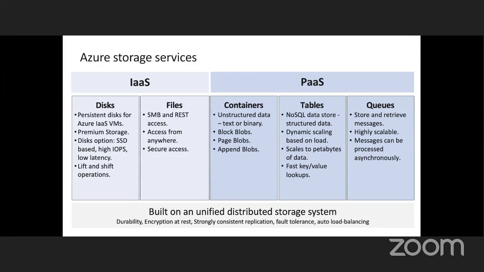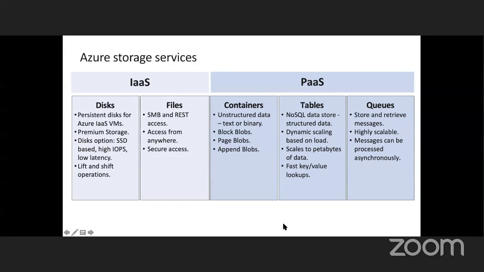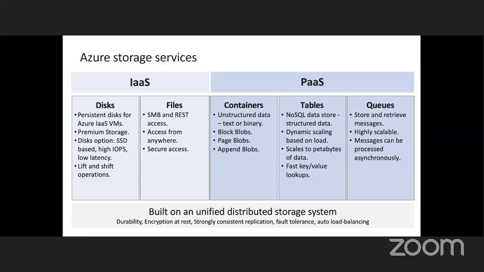So it has a built-in unified distributed storage system. It has durability, encryption at rest, strongly consistent replication, fault tolerance, and auto load balancing. So you can see all these features here in these storage services. Okay, so I'm going to put in the chat the link to this, right?